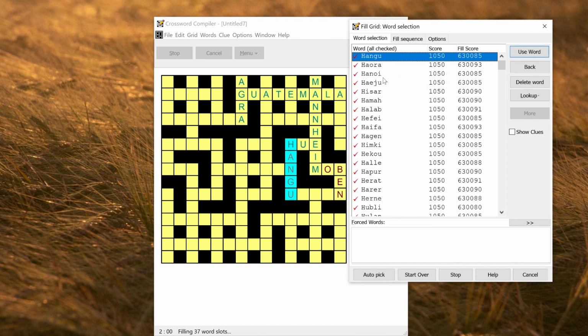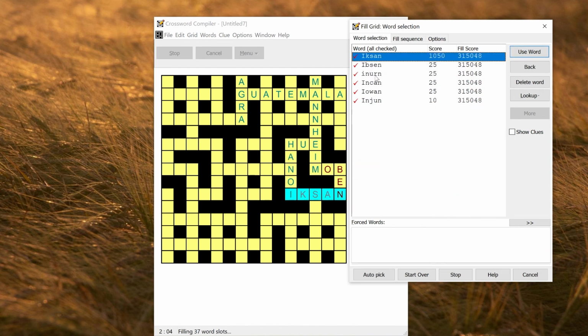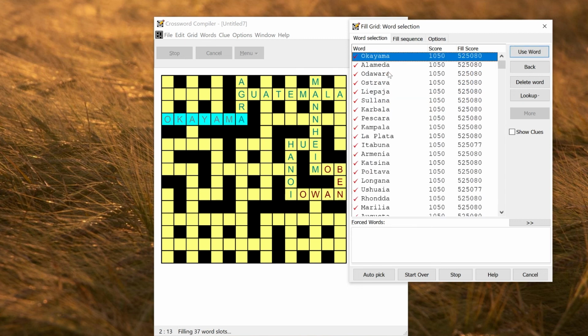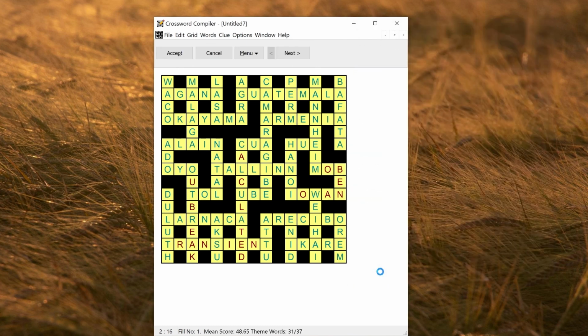So this way you can go through and manually choose the balance of cities, how well they're known, or choosing other words if you have to. If you get bored, you can click auto pick and it'll try and fill the whole lot for you. And again, you've got some mixture of theme words and standard default word list words.